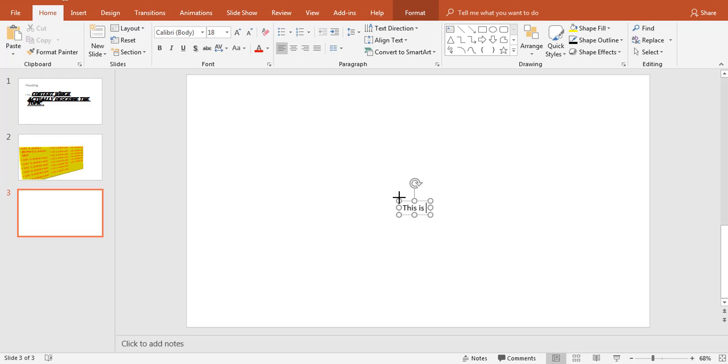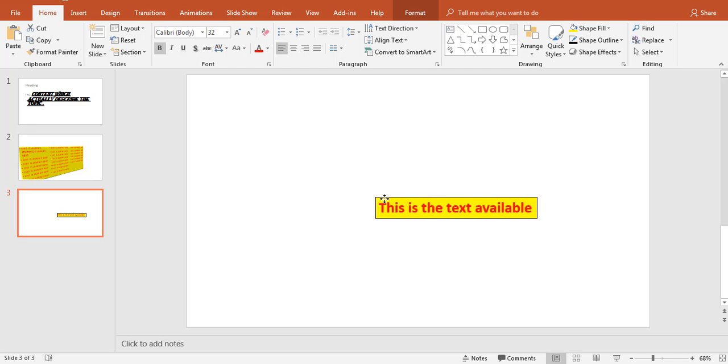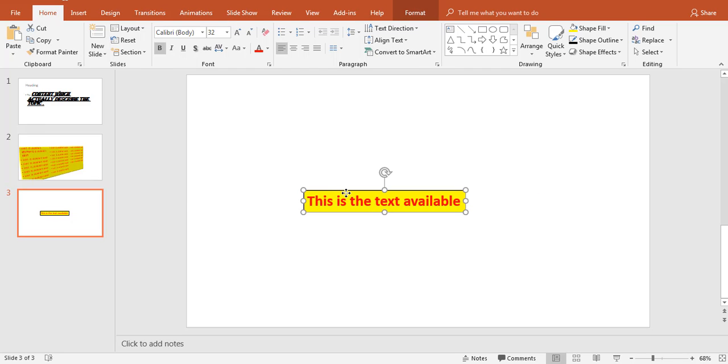So this is the text available. In this text you can do different things. For example, you want to change the size, make it bold, change the color, and even change the background. All the things you can do in the same way as in the other slides, right?